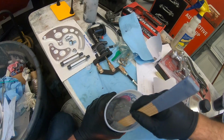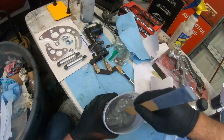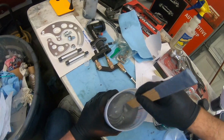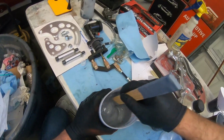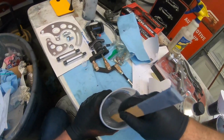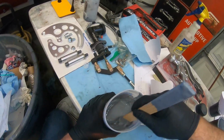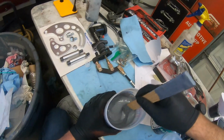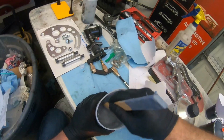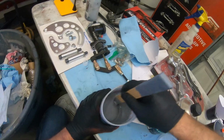I'm gonna be like spraying freaking Bondo. I should have put my 3.0 tip on there. I'm definitely gonna have to reduce that. I hate that, but I ain't gonna shoot through that gun. That's so thick. And I started up really good in my gallon pail. Yeah, look how thick that is. That ain't gonna shoot through. That's clumpy.